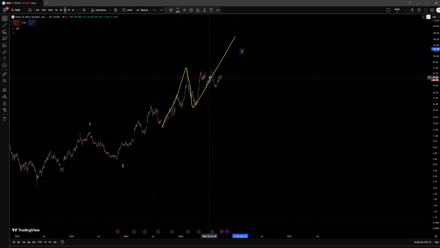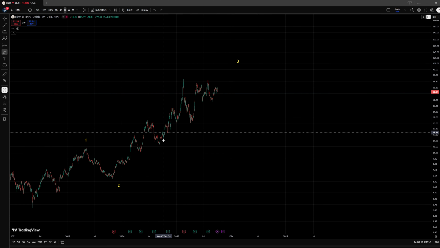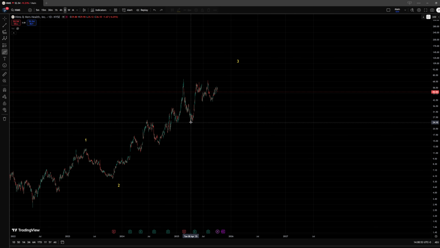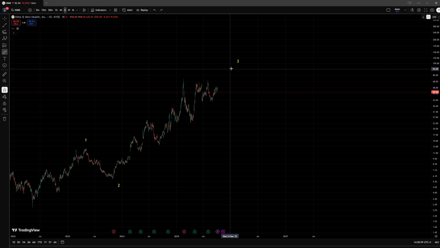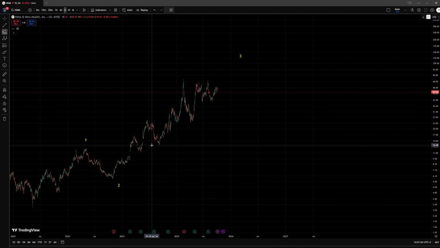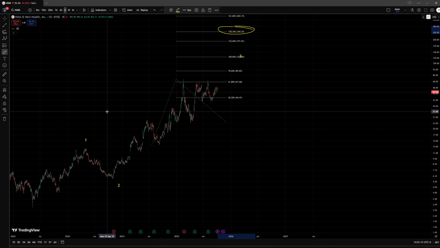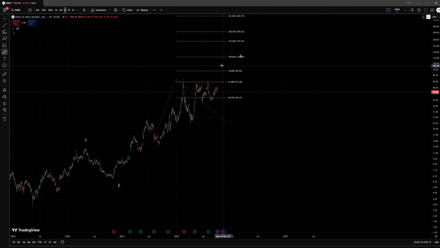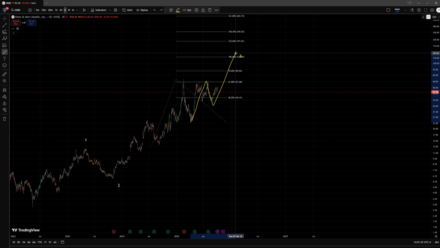For this to actually work out, we do need a pretty strong movement within this area. If we have a fifth wave developing here, an ABC structure with a pretty short push to the upside could be sufficient. But if we have a wave 3 here, we would need quite a strong movement to the upside to make this count work, where I would expect an ideal target at the $245 level, and that would be the 138.2% extension, which is why I am open to it, but quite skeptical, especially since it seems we have an initial wave A to the upside here. I am looking here for a wave B and then a C wave to the upside.